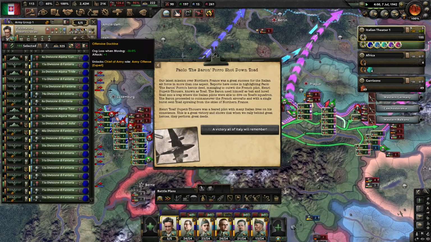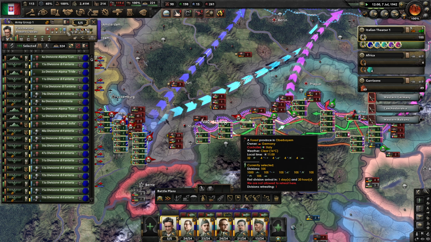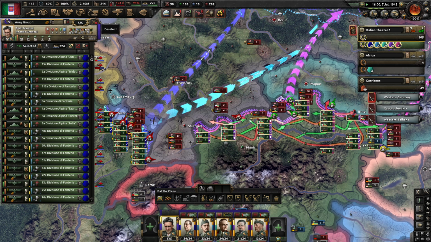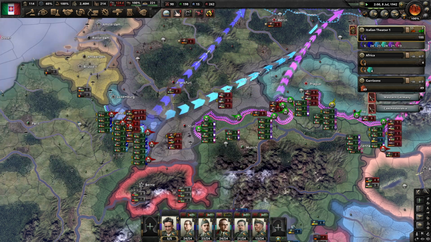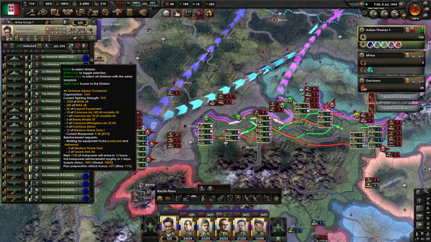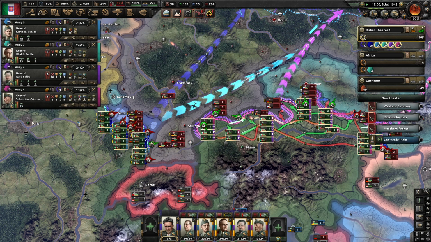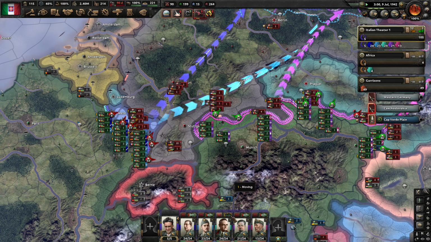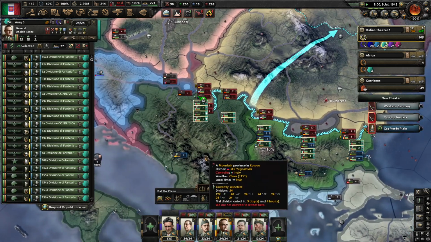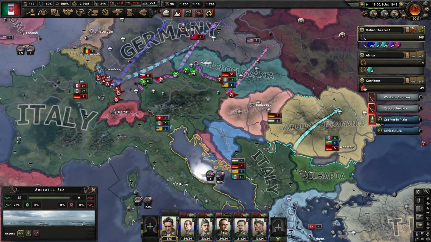You have so many trades. What is this? Base war support. We don't need more war support. We have all the war support we need. What is this still saying? Do you have all the trucks? Yes, you do. Ace pilot promoted. Another one. Really?